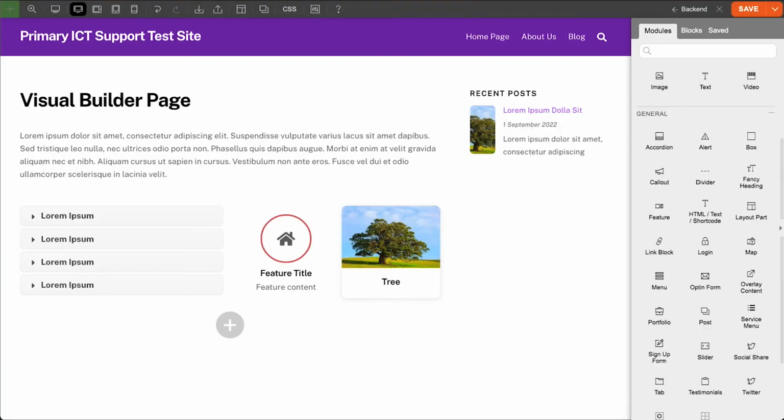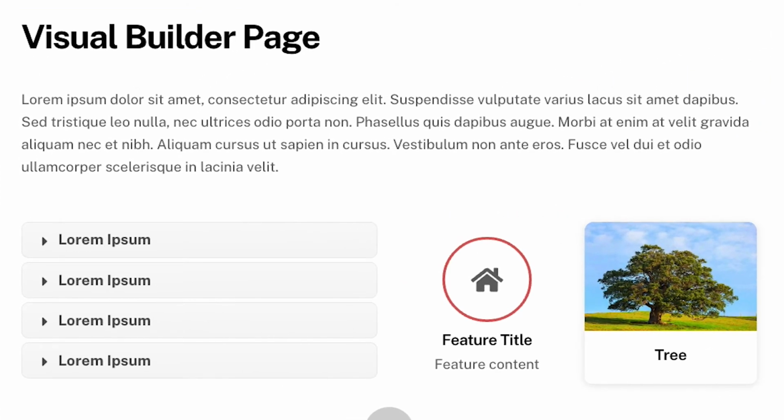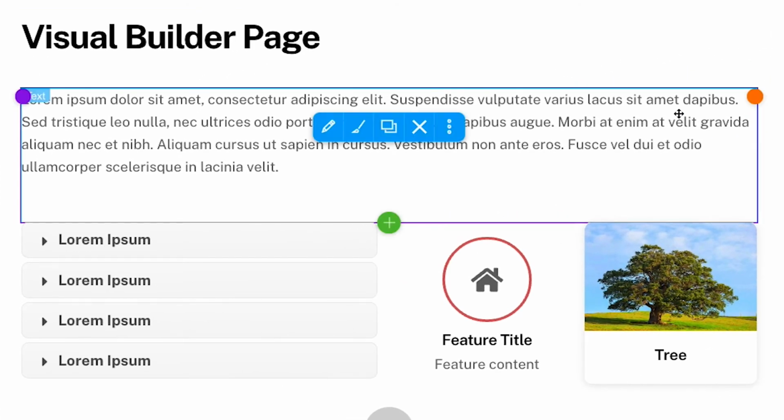Now that we know each section of the Builder's user interface, you need to know which part of the page you're editing. In other words, how to identify a module, column, row, or a sub-row. As we hover over this module, you'll notice a few things. A blue menu, an orange dot, and a dark purple dot appear. These colours are very helpful to understand the structure of the page.